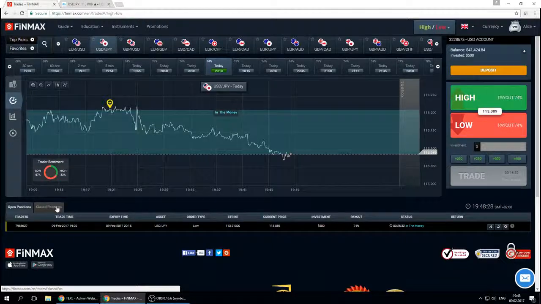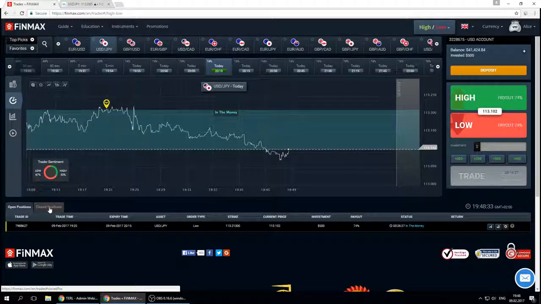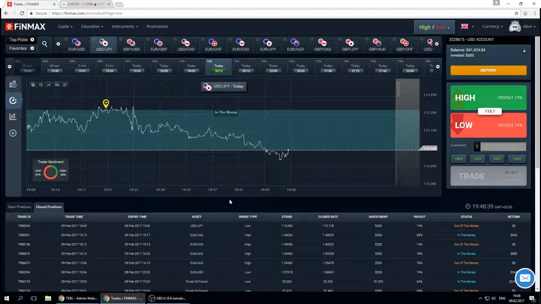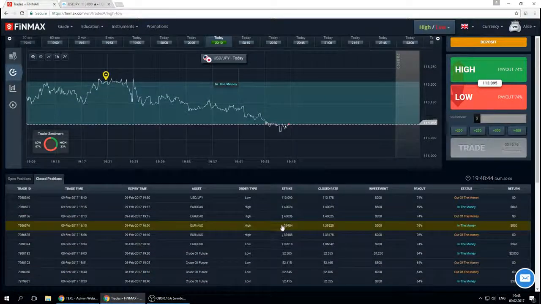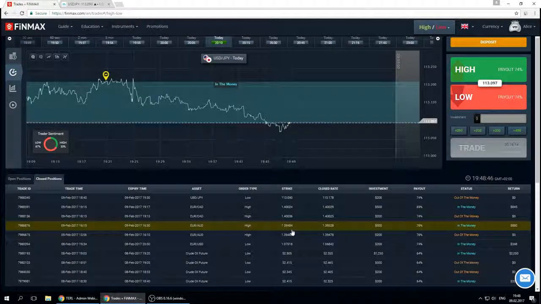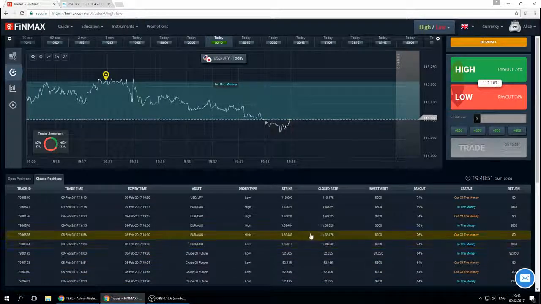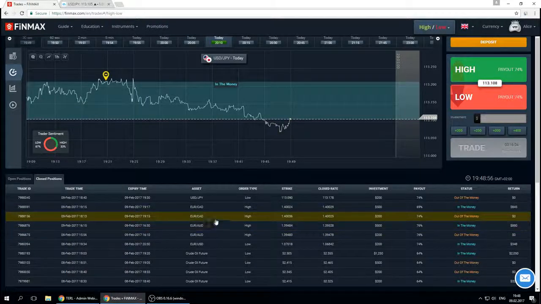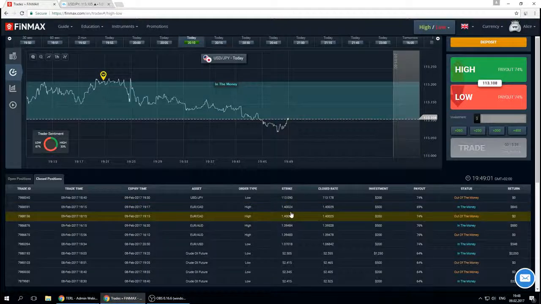Okay, and the last thing that we have here is closed positions. Here I can show you the last 10 trades that were opened on my account. You can see the statistics. Well, not all of these trades were in the money, but if you count, you will see that I am following the trading system that I have, and at the end I am making profit. You can have one profitable trade out of 10, but still be in profit. For that you need a system.